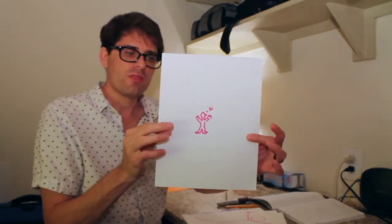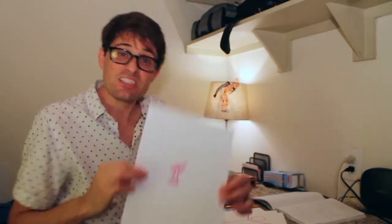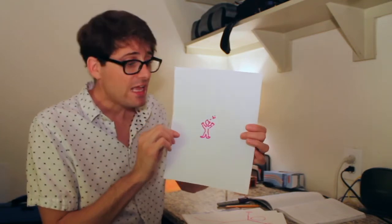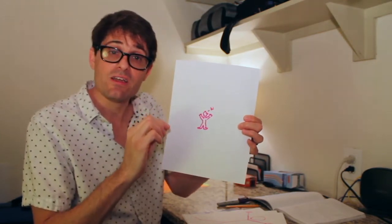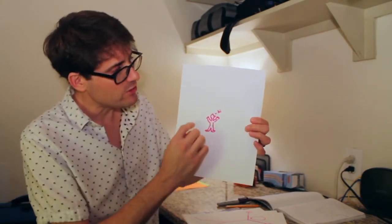The second mistake I see a lot of times is people make drawings that don't cut out well into puppets. This drawing, there's absolutely nothing wrong with it, except that it is too small. It would be very hard to cut out, and even when you did cut it out, it would be difficult to fit your rods or anything else that you would need to bring this shadow puppet to life. So this artist would need to make this puppet larger.